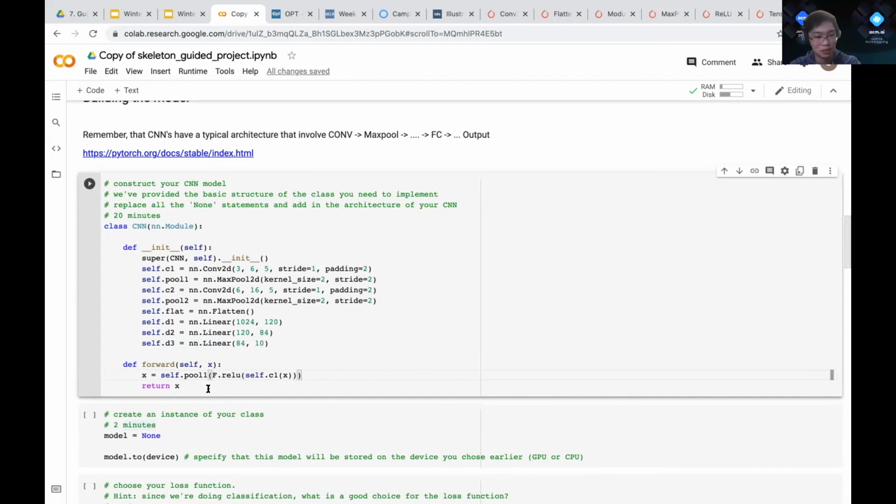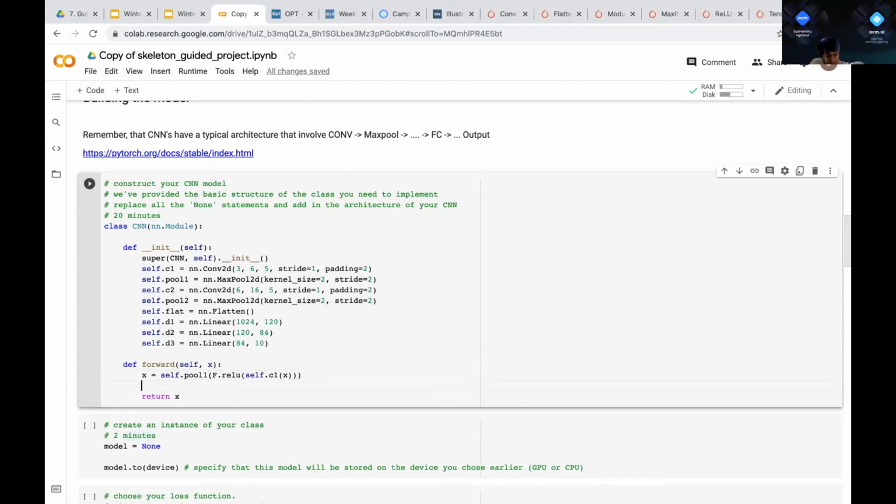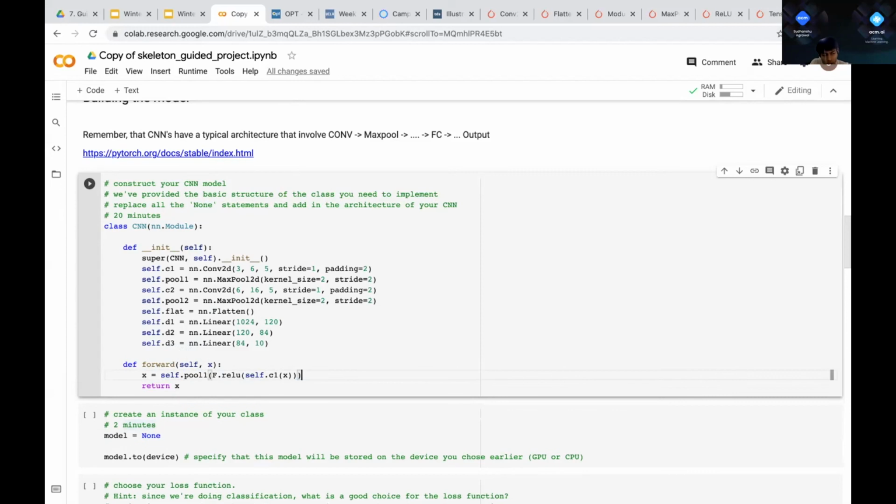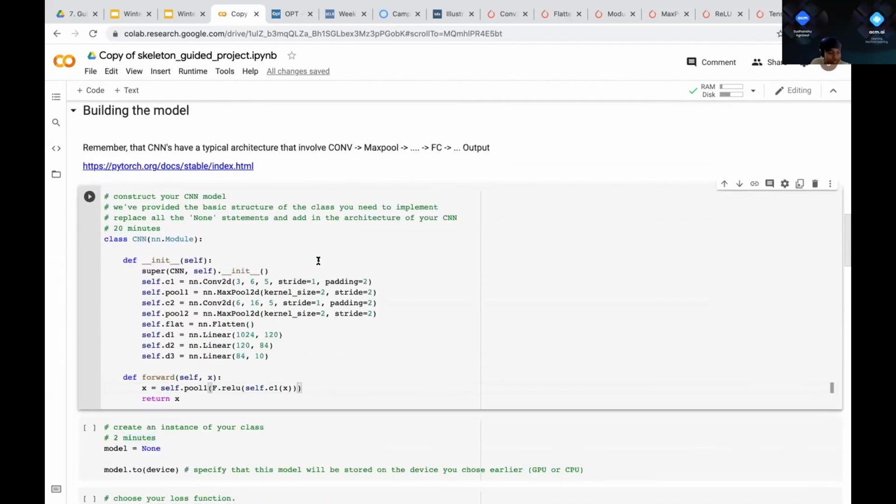This is just a really condensed way to do it. Feel free to do this over multiple lines. Does this line of code make sense to everyone? Anyone have any questions about it? Because we're going to be repeating this two or three times.